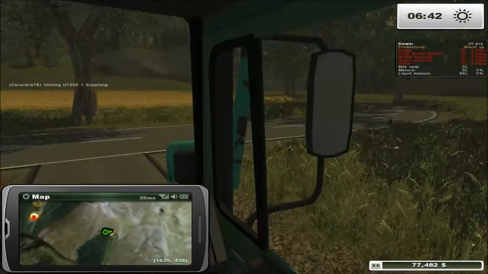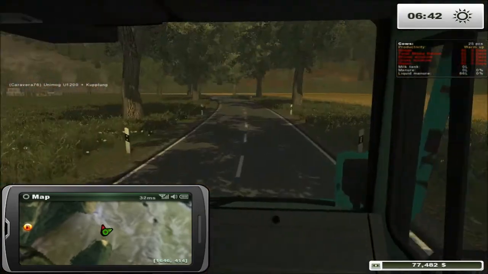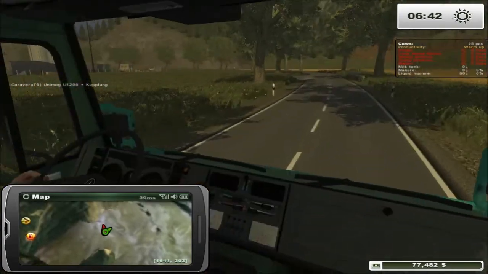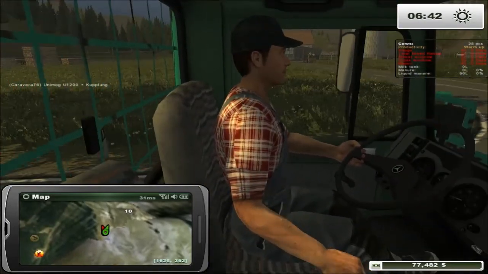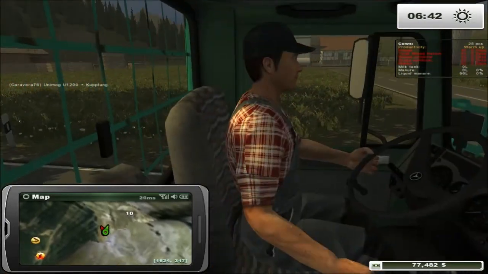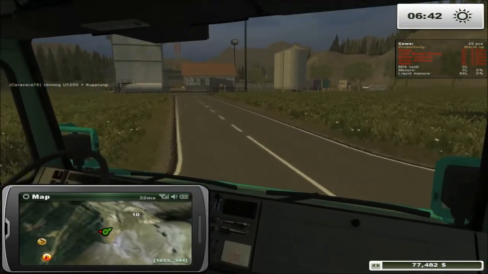So there's a train running on the map back there. We can actually drive over the rails when we get back. Not over the rails, but over the bridge. Yeah. This seems to be a selling point as well. Let's have a looky-looky.